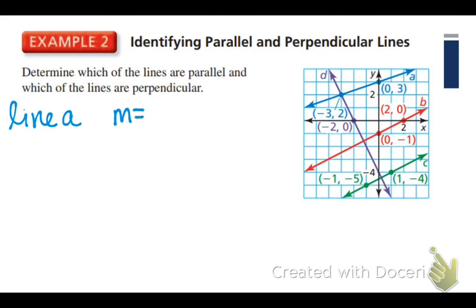You use the points where it intersects an actual line. What I was looking for was, you count the rise over the run. That's what I meant. That's good. We're counting the rise over the run.